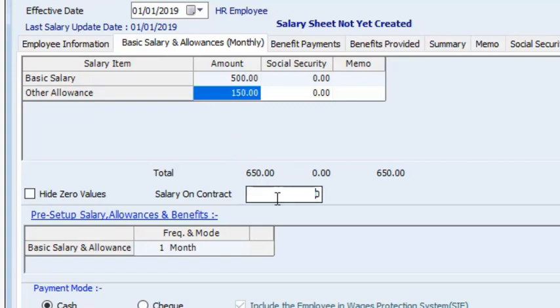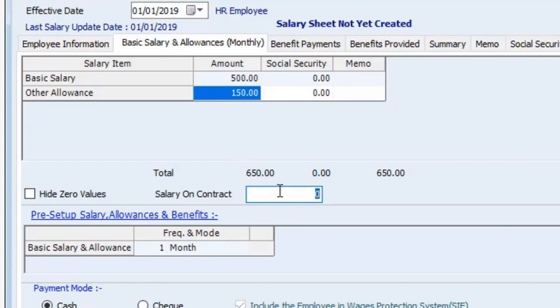We also have the salary on contract. This is not mandatory to be filled. You can leave it empty, but it's used regarding employees, or regarding the company policy itself, whether we want to write here the salary exactly as it says on the contract. So it might not always be that the total here is the same as the salary on contract.